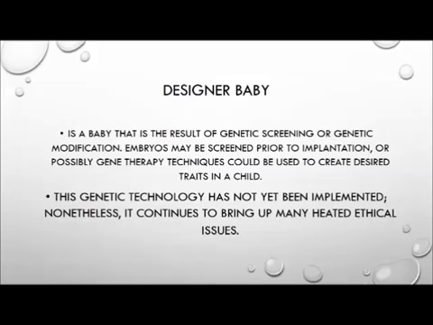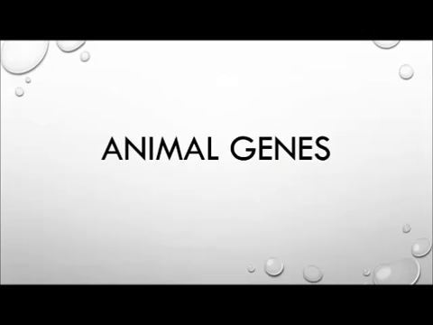This genetic technology has not yet been implemented. Nonetheless, it continues to bring up many heated ethical issues. Let's now move to the application of genetic engineering in animal genes. The goal of genetic engineering in animal genes is to make products to improve animals and to develop microorganisms for specific agriculture uses.